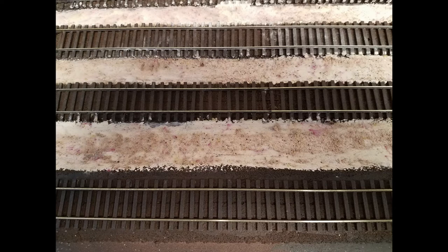I had mixed up the dry plaster and dried dirt using formulas provided by Joe Fugate in some of his videos, but this certainly didn't look like his results. Joe used dry powder tempera pigments in his dirt, so I concluded that the dyes don't color the mixtures in the same way as the tempera paint. So I ordered some of the appropriate dry tempera pigments from Amazon and sat down to wait for their arrival.